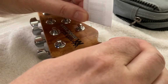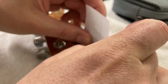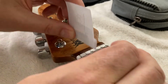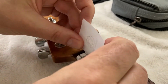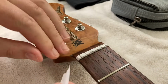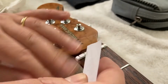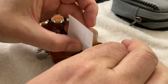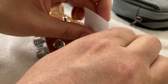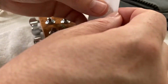And then I go to the next slot, and as you go up in slot sizes, you can get an extra fold in there too, and it really helps. Okay, that's good. Wonderful. There we are. Much better. And the paper helps to sort of burnish the inside of the slot a little bit anyway. Makes it nice and smooth and helps the strings to glide. All right. If you have a guitar with a string tree, it's always worthwhile putting some lubrication on the string tree as well.